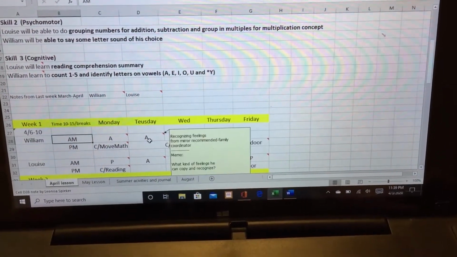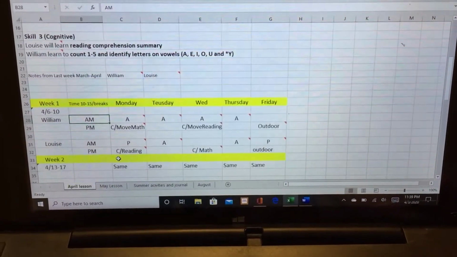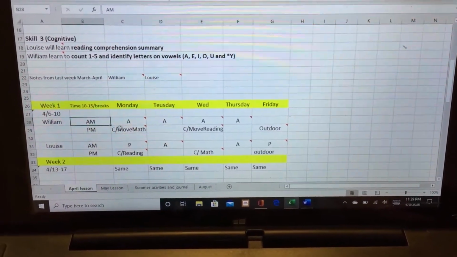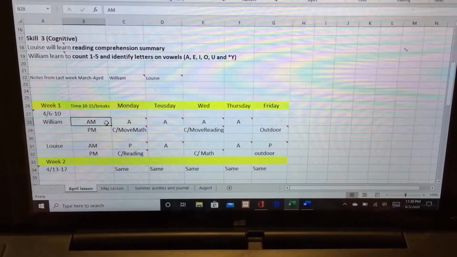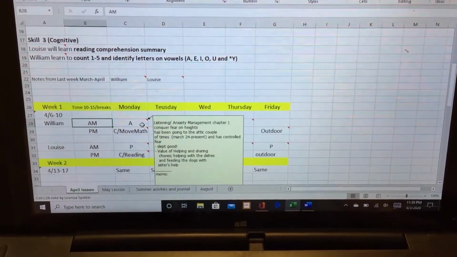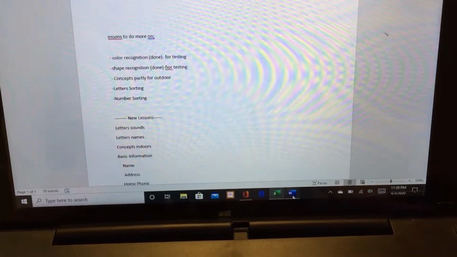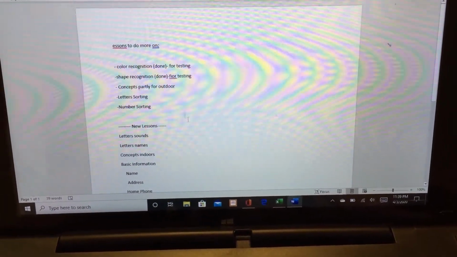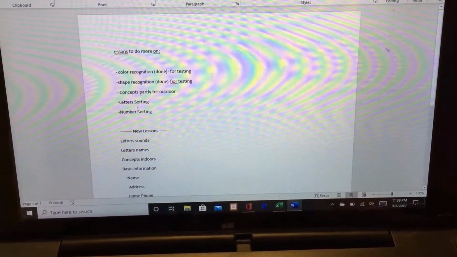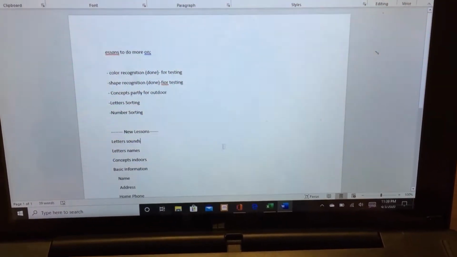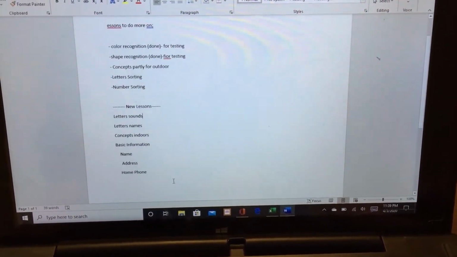The thing that I like with Excel is that you can copy paste and move along on which days you wanted to, and you can copy paste that and then paste this in Windows Word, and then you can print that one too, depending on what you want to do.